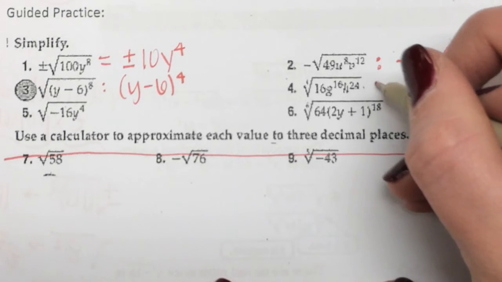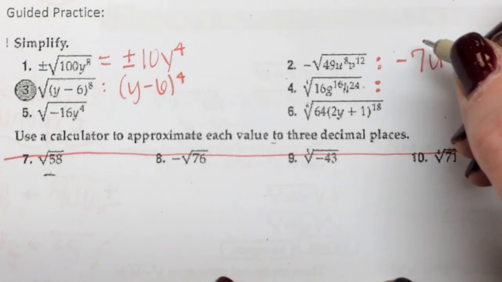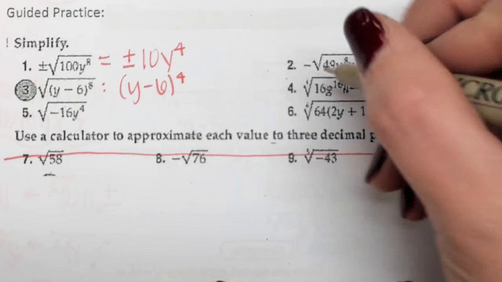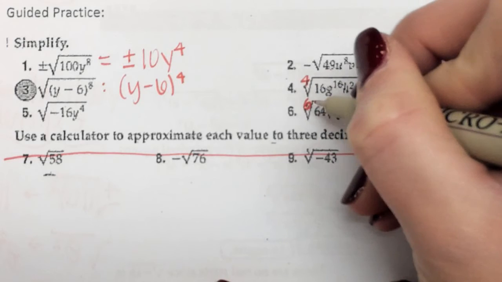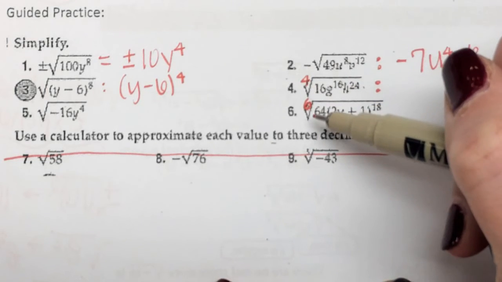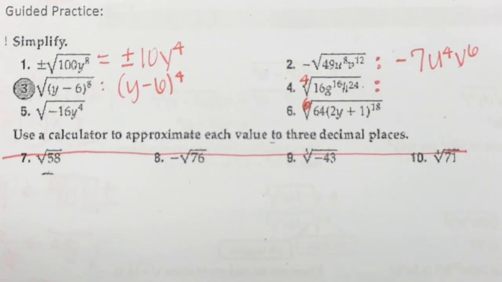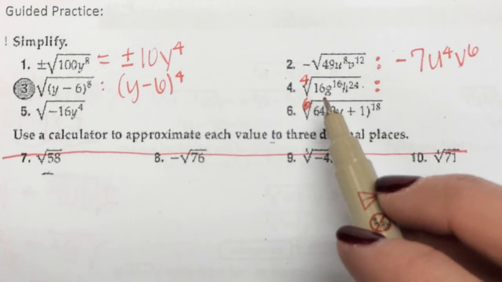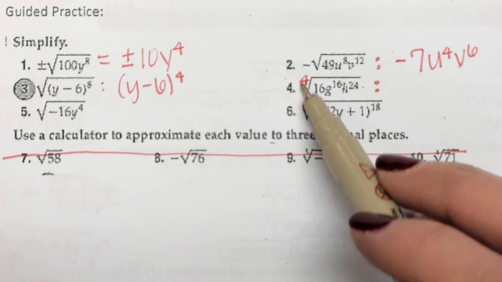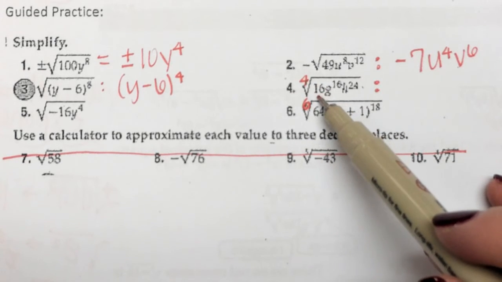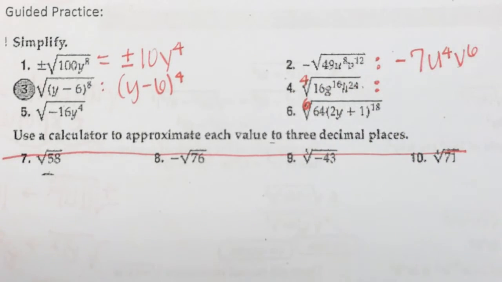Alright, Nicole, give me number 4. Plus or minus 4g. Oh, hold on one second. This is a 4 right here. I should have told you that. This is a 6 right here. Go ahead and fix that on your paper. This is a 4th root. This is a 6th root. Alright, sorry, Nicole. I'll come back to you for just a second. 16 raised to the 1/4 power, again, because there's a 1 here, 4 here. So if you don't know what the 4th root of 16 is, just type in 16 raised to the 1/4 power in your calculator. Alright, go ahead, Nicole.